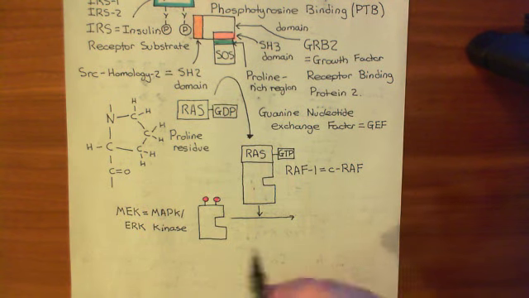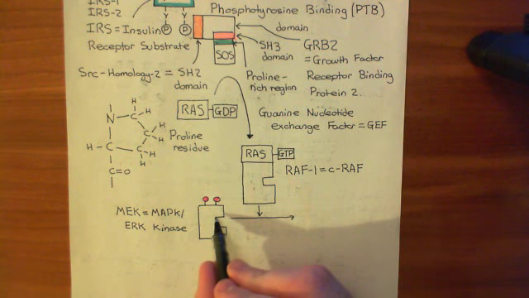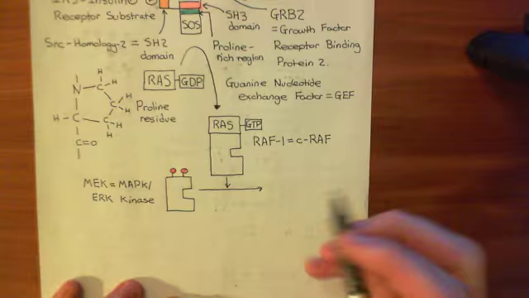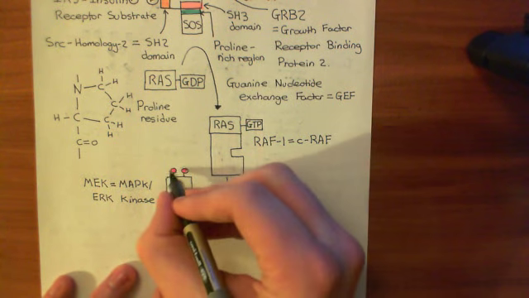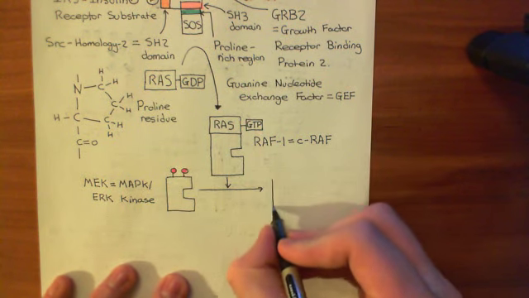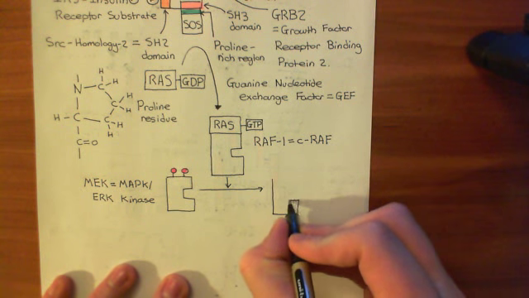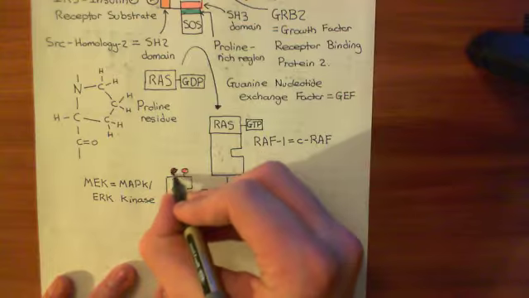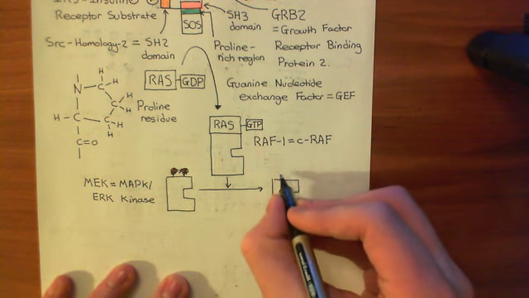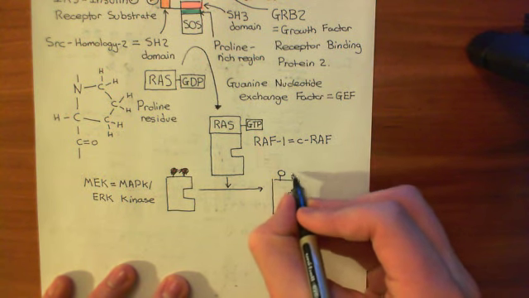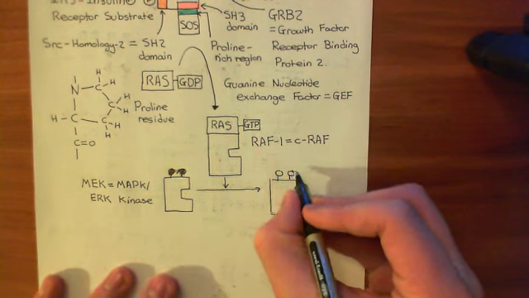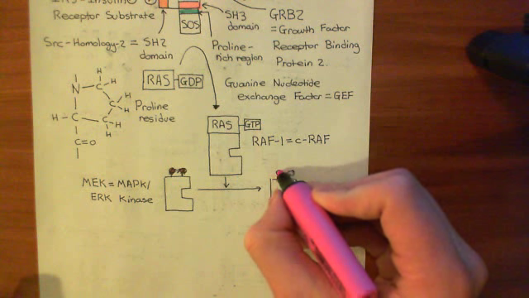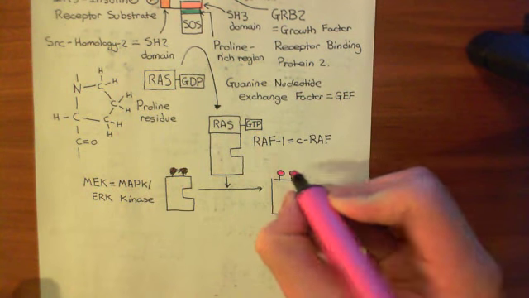Whoops, I was meant to show the unphosphorylated one here and then the phosphorylated one here. So this picture's gone wrong, but never mind. Imagine those aren't there now. Basically, you take it from the unphosphorylated state, so I'll just cross them off here, and you stick them on here. So it's the CRAF enzyme which will add these phosphate groups onto serine residues in the MEK protein.